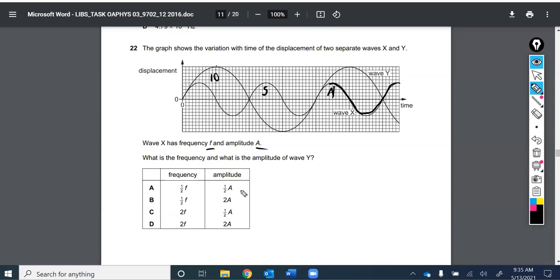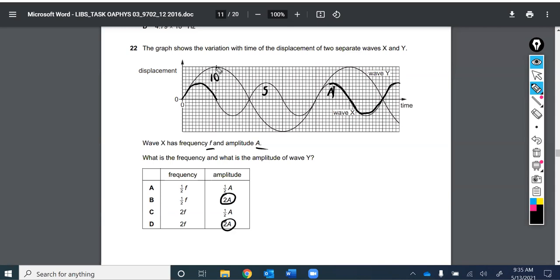Well, right away, it's easy to see that the amplitude of wave Y is 2A, twice the maximum displacement. So the maximum displacement of X is 5. Wave Y has a maximum displacement of 10. Almost like another wave X that was coherent came and met up with it and constructively interfered. That would be like if another wave met right here, then the resultant would be right there at that point in space, right?